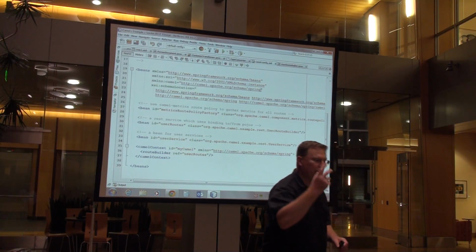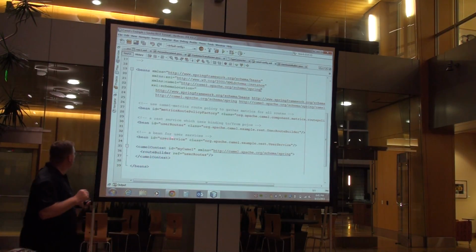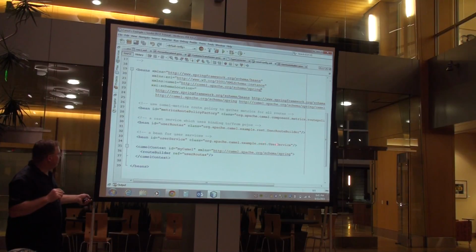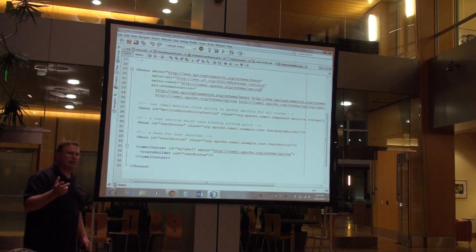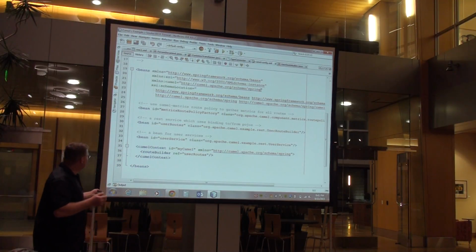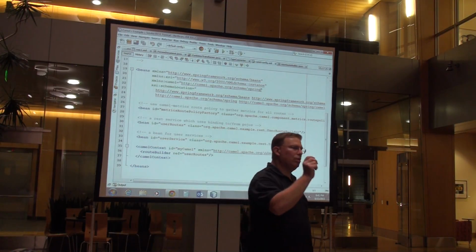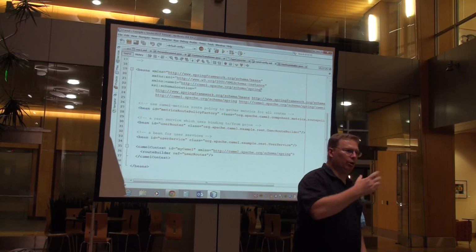So just going back to our Spring configuration, we have this user service bean here that's being defined in the Spring context. And by this ID name, we can get Camel to go out and talk to it using one of the Camel components called bean.